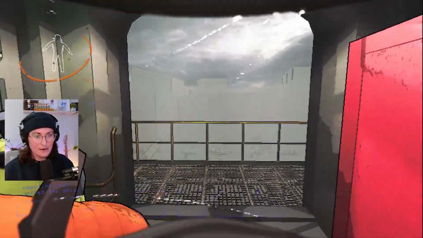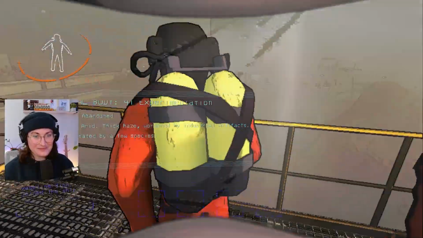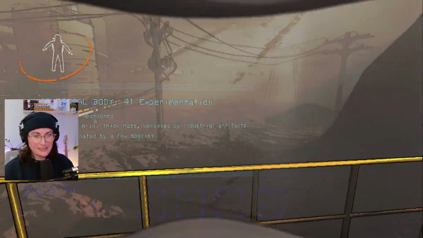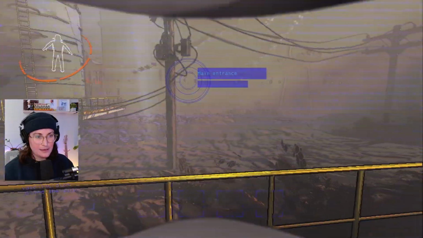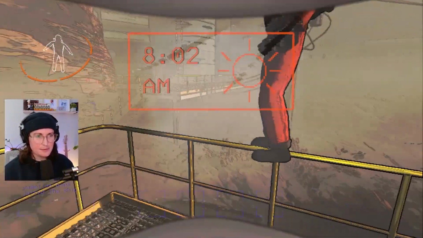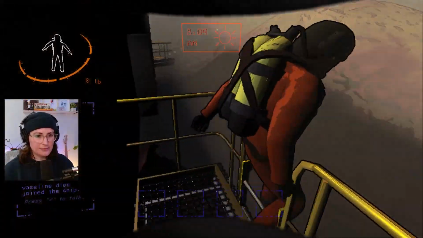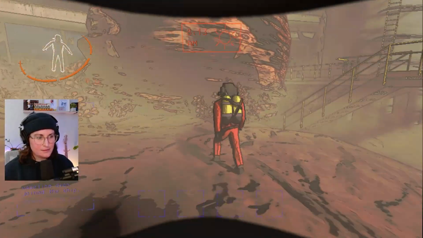Hello? I guess I landed the ship. Oh, no. Oh, my God. What is this? I'm not going outside. I don't want to go out here. This is awful. Hazard level B. I mean, at least it's not A. Yeah, that seems pretty good. 8:05 a.m. Okay, we got lots of daylight, guys. Should we just send it? Let's just send it. I mean, what's the worst that can happen, right?